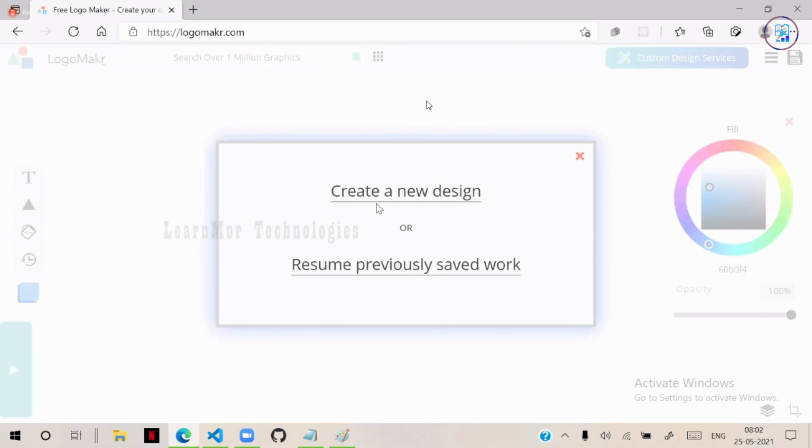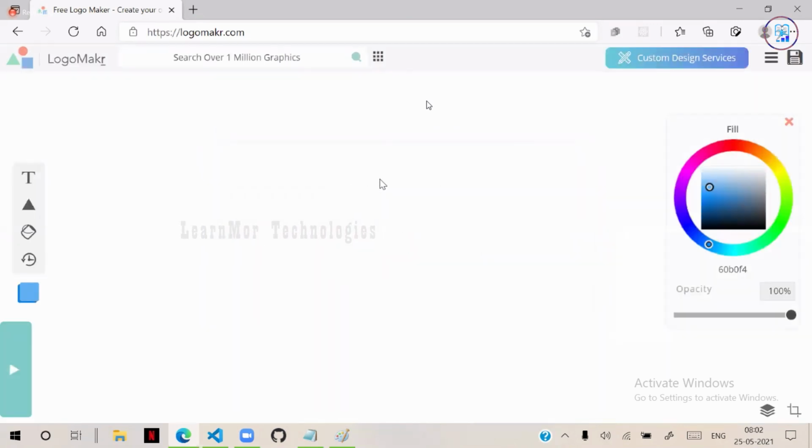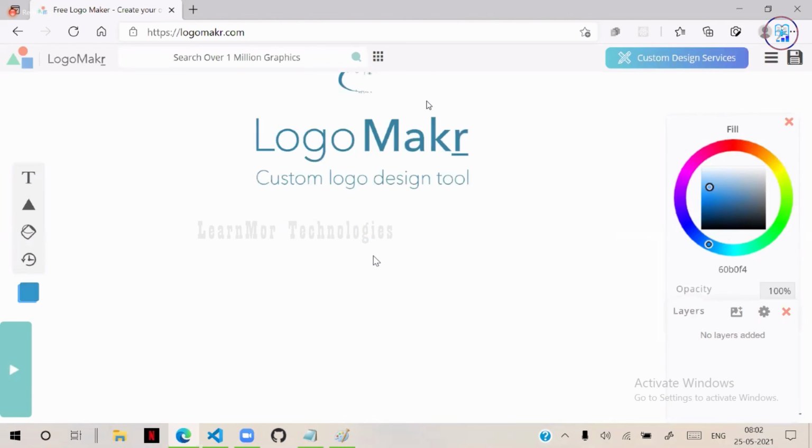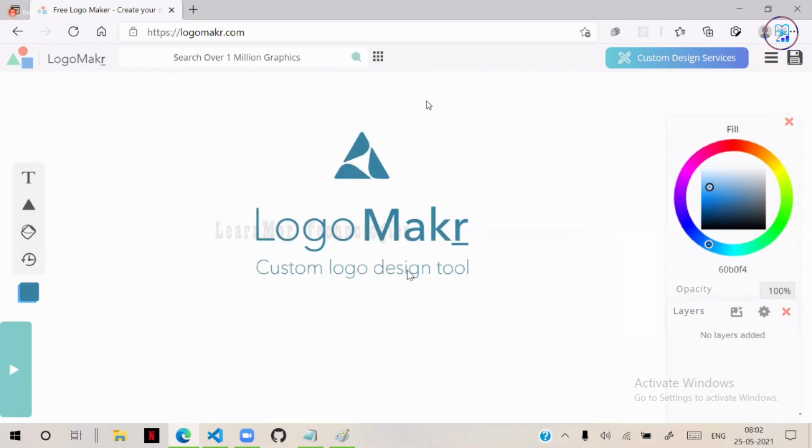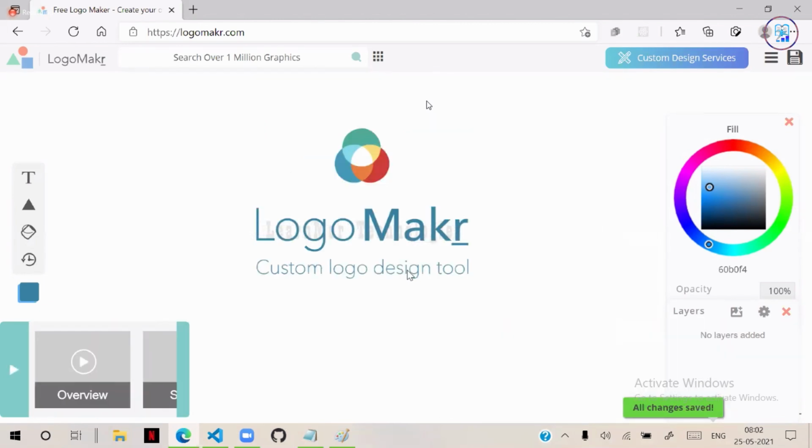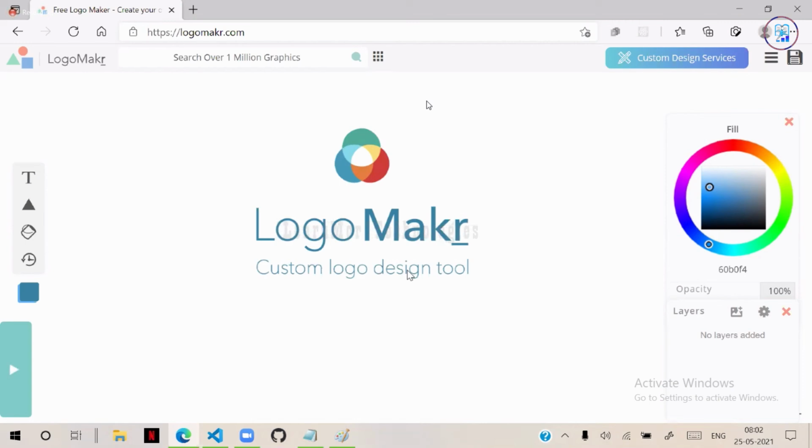So here you can design an icon. You can save this, download it, and use it in your project. Ready-made, they will give you some symbols also, which becomes more easy. You can even design in your MS Paint also.